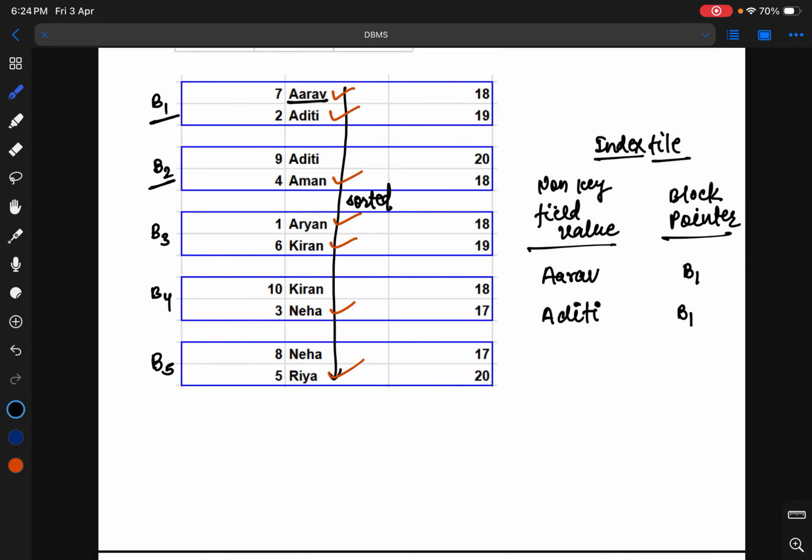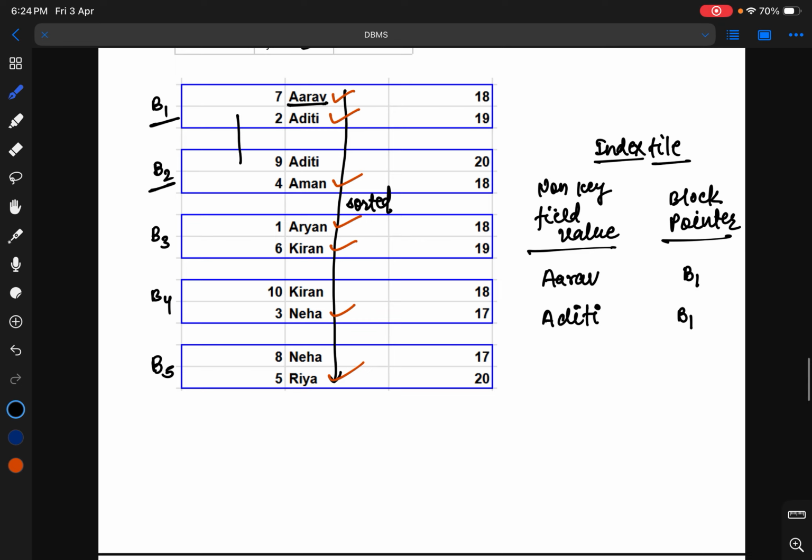So to search for information regarding Aditi, we'll start our search from B1 and go to B2 also, because B1 doesn't end with new information, and here we find a new name. That's where we know that the data about Aditi has ended and new data has started. So we need to check all these consecutive blocks.